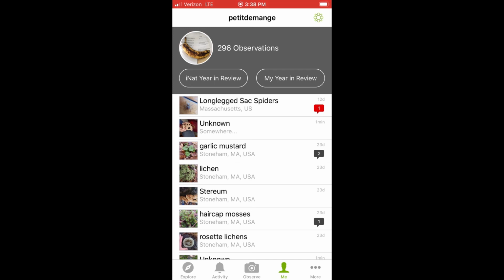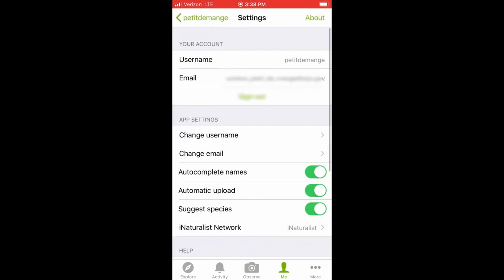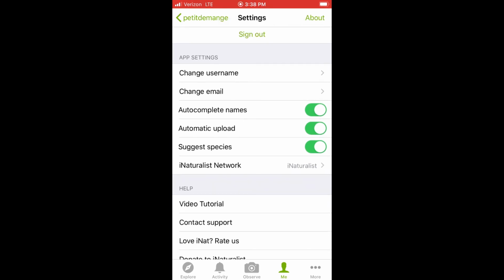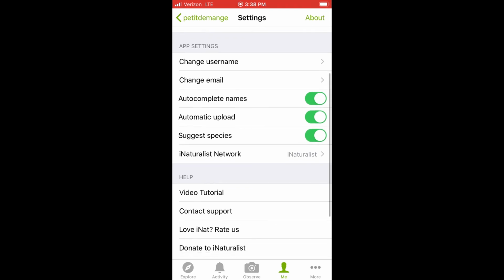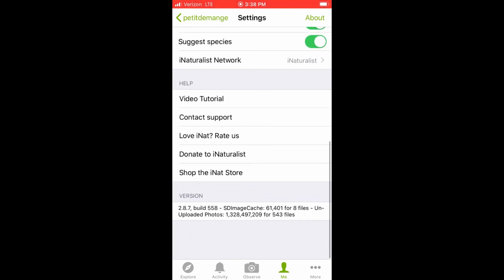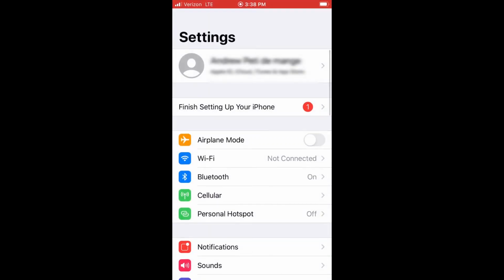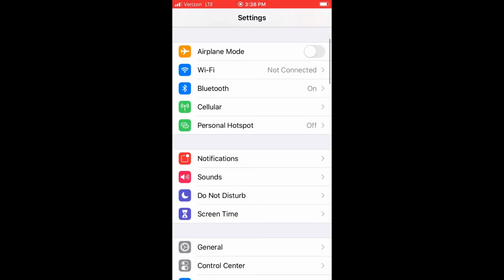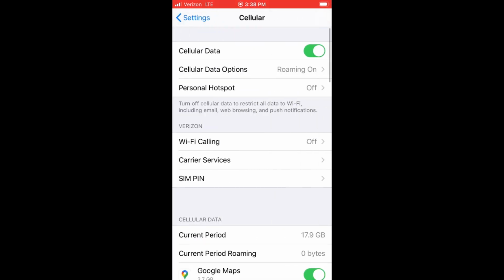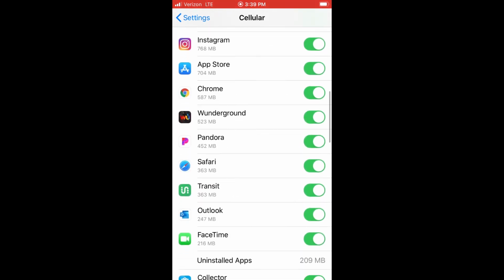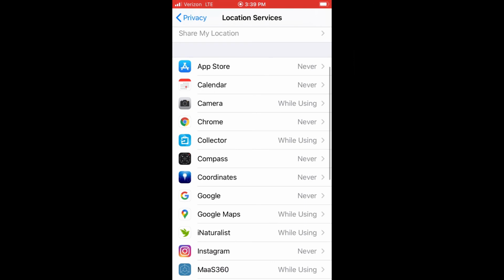Before you dive in, it's important to check your settings, primarily your cellular data and your location services, or GPS. First, within the app, you can toggle through a host of options like having iNaturalist recommend species and make changes to your profile. To make changes to data and location settings, you'll have to navigate to your phone's setting menu. Within data settings, you can select if you want iNaturalist to use cell data. If you turn off data to the app, you can still make observations, but you won't get any species recommendations, and your observations will only load when you are within range of a reliable Wi-Fi signal.